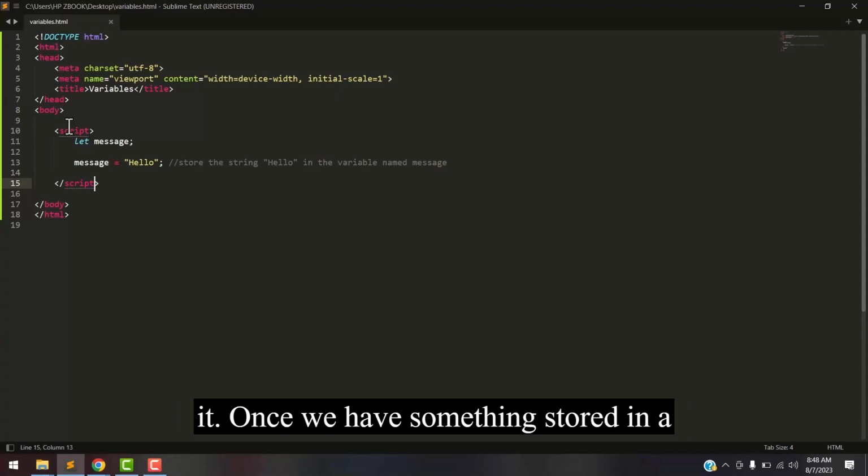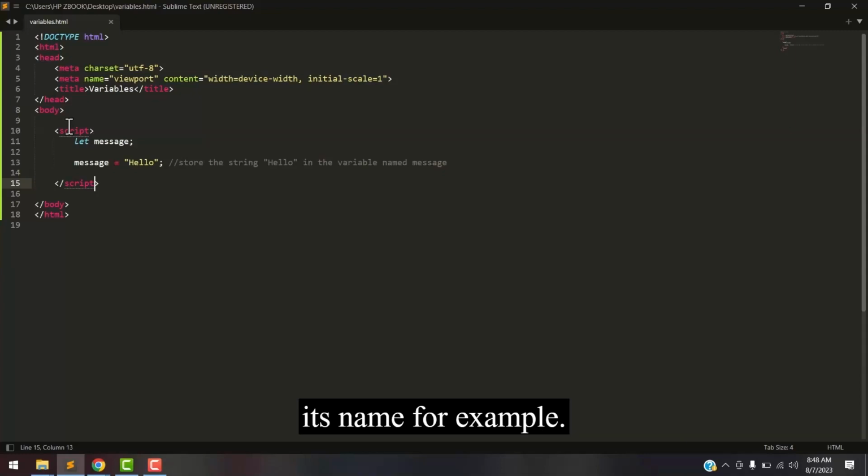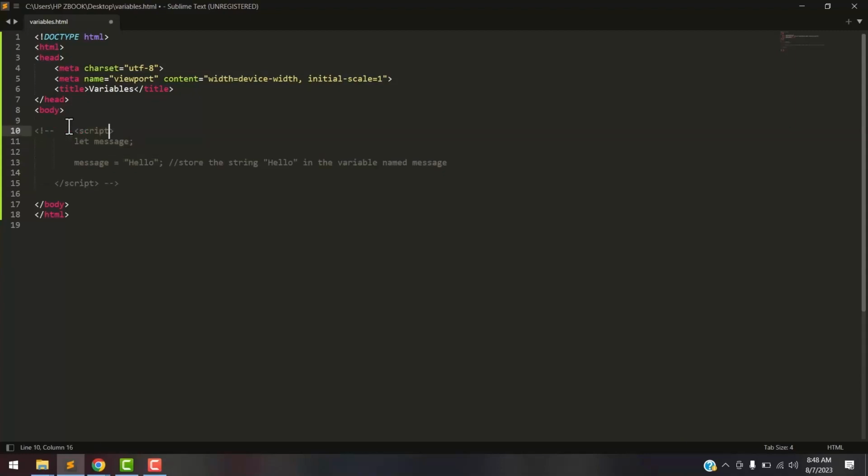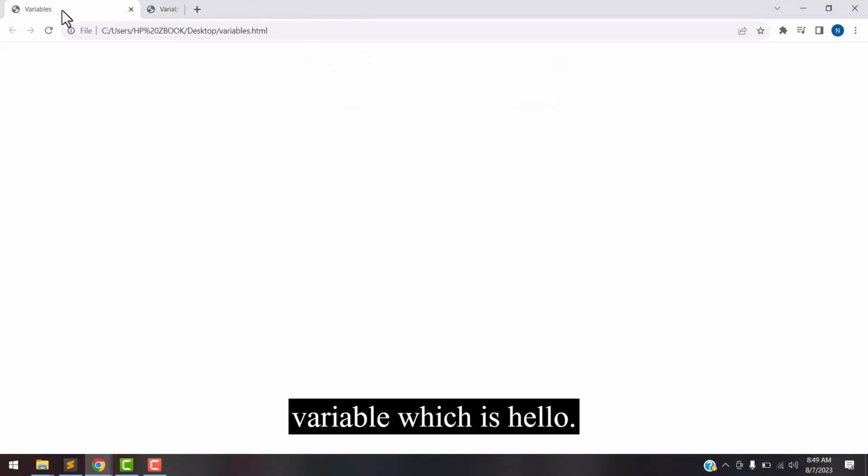Once we have something stored in a variable, we can access it anytime using its name. For example, this will show the content of the variable, which is hello.